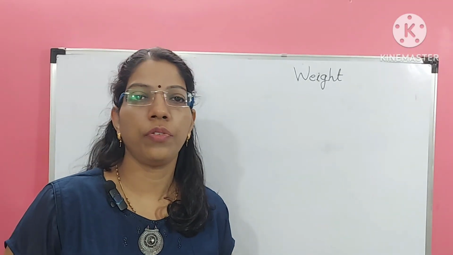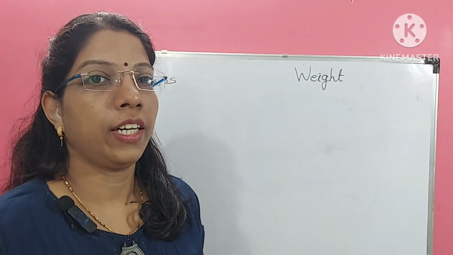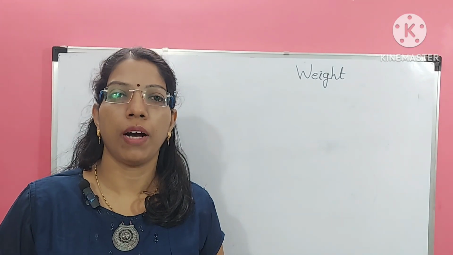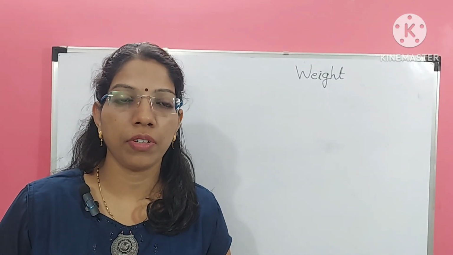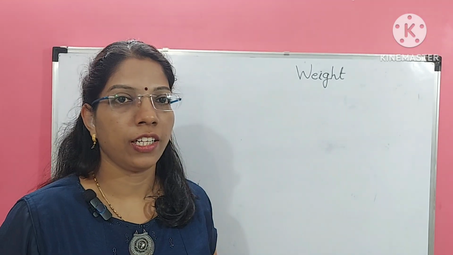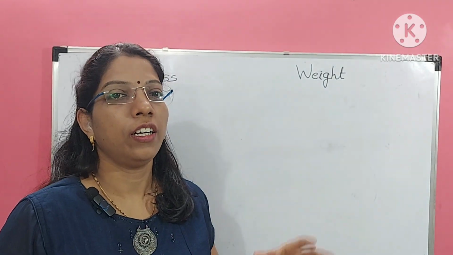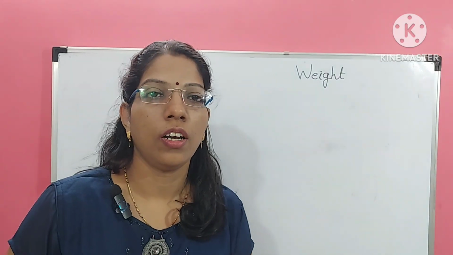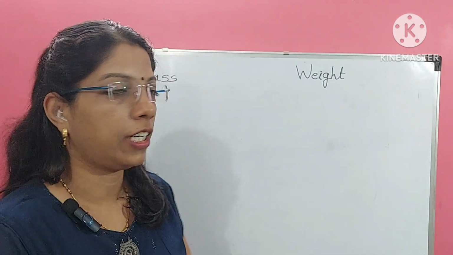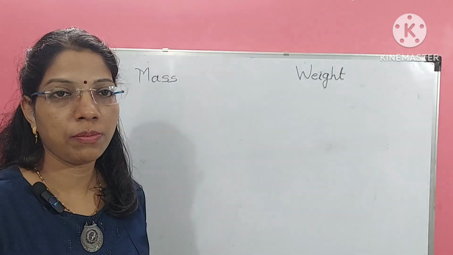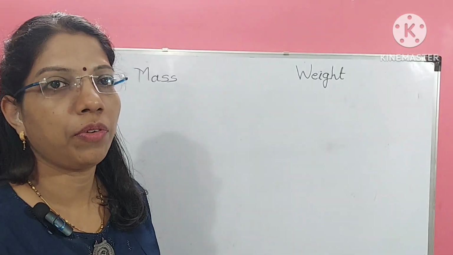Hello dear students, today we are going to see the next topic of the chapter Gravitation, that is the difference between mass and weight. In that we will first see what is the meaning of mass and what is the meaning of weight, then we will see the difference between mass and weight, and then we will solve a small numerical based on it. Okay?